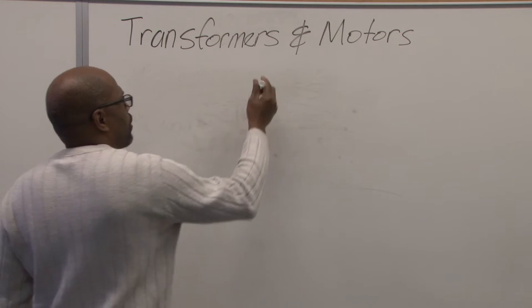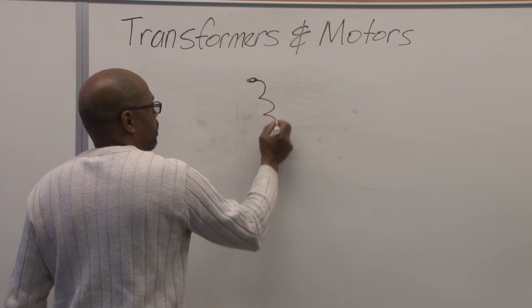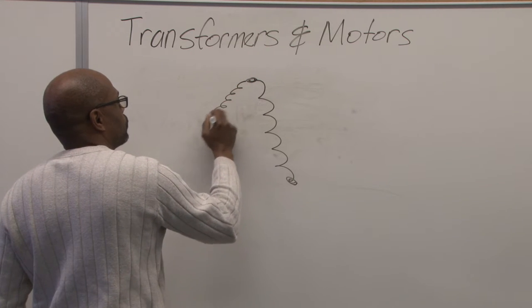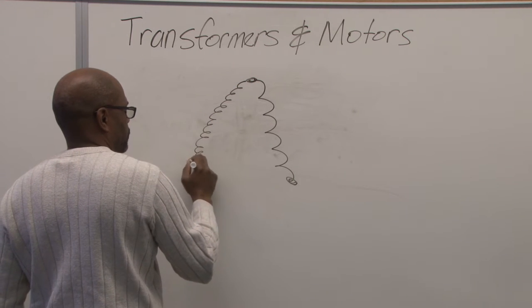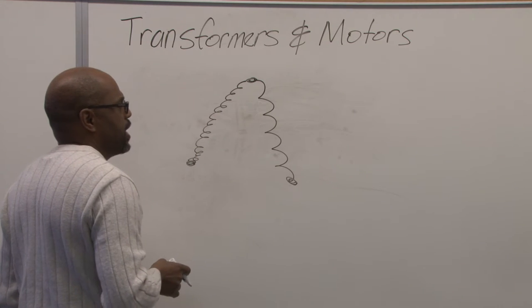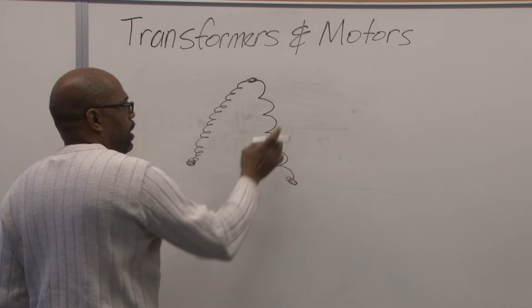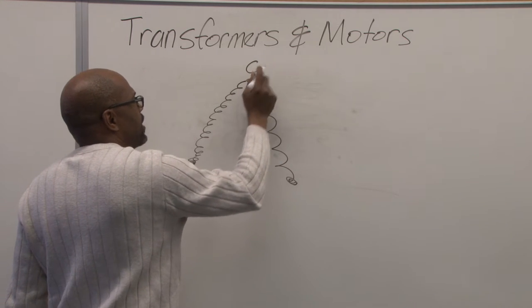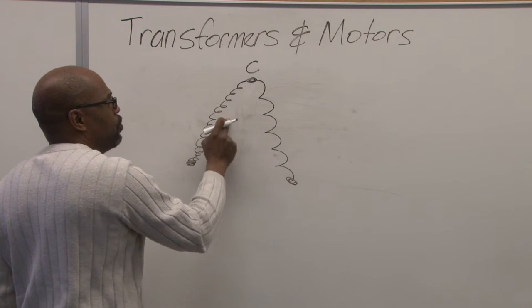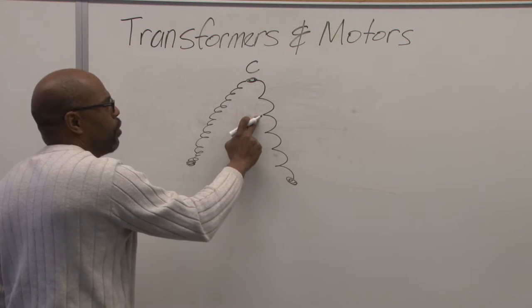The same concept works for motors also. I'm going to make a diagram of a basic diagram of an electrical motor. This has two sets of windings. We have a common coming in, a common tie point, which is joining the two windings together. The two coils are called windings, the motor windings.